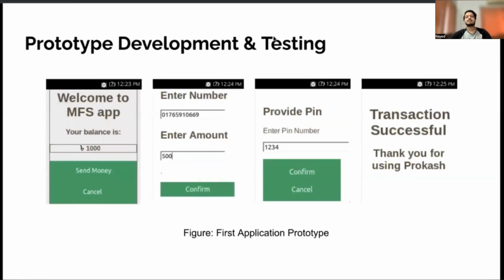Our first application prototype was developed in KaiOS. The prototype was initially limited to English due to difficulties integrating local language Bangla support. We conducted a user study to evaluate the prototype's effectiveness without local language support, and the findings reinforced the importance of incorporating local language support into our application for low-literate users.